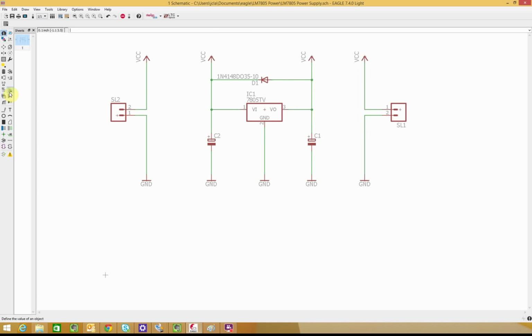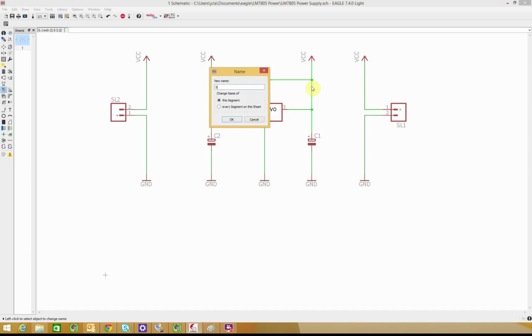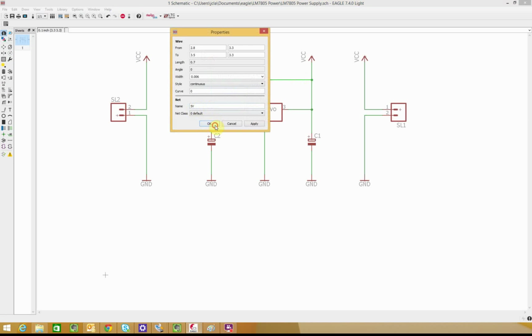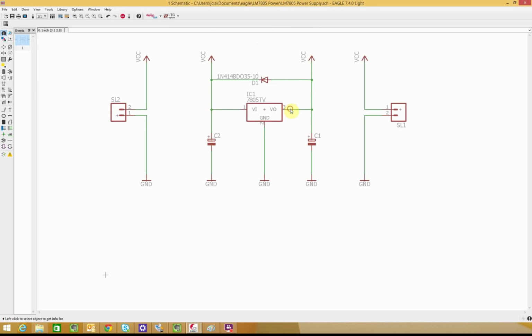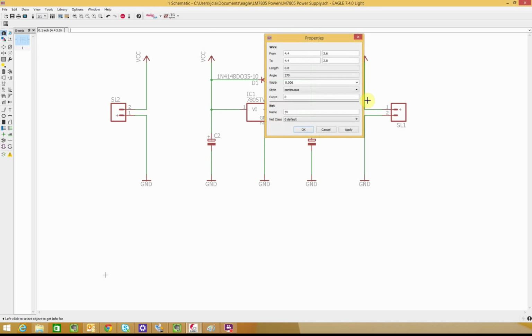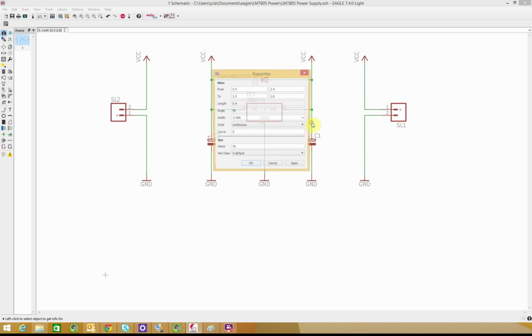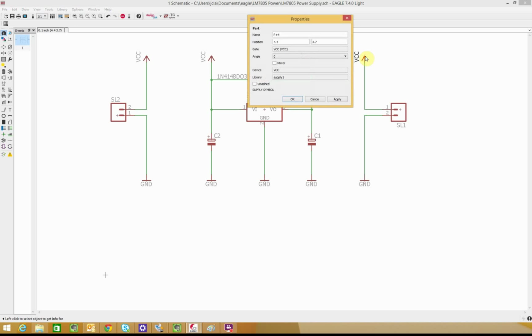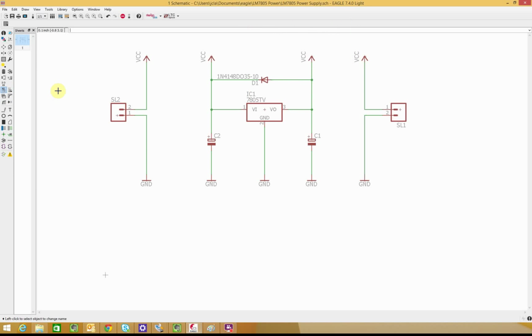But a good thing is to take a hold here as well, and then call this 5 volt, because then we have a clear separation. So if we again take here, you can see that these are 5 volt. Up here we are still missing the names of these. They're still saying VCC.